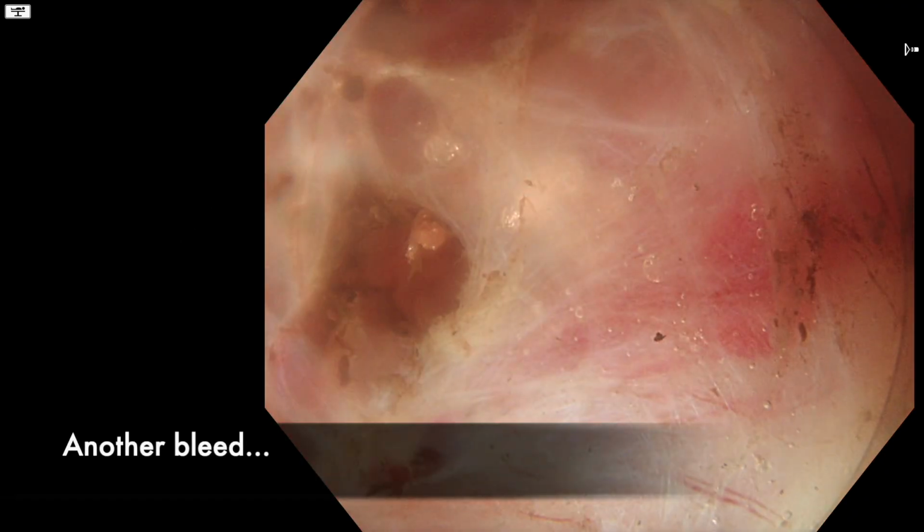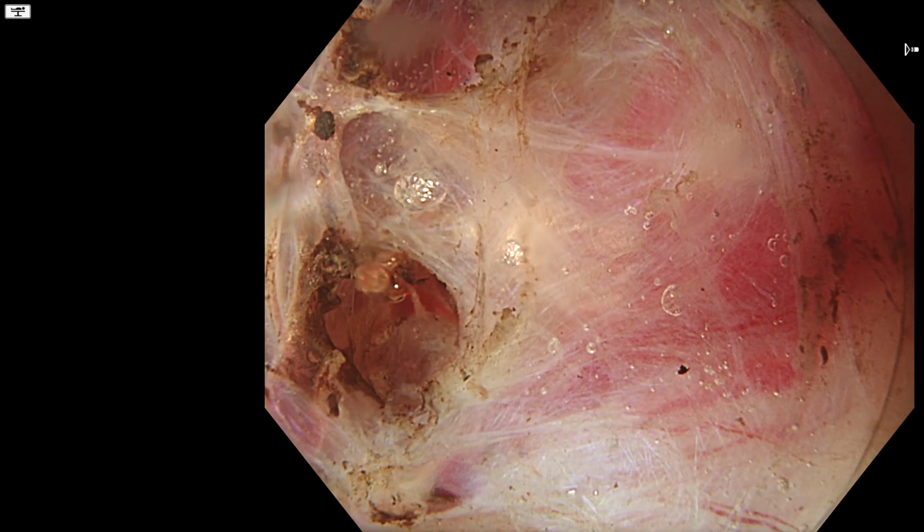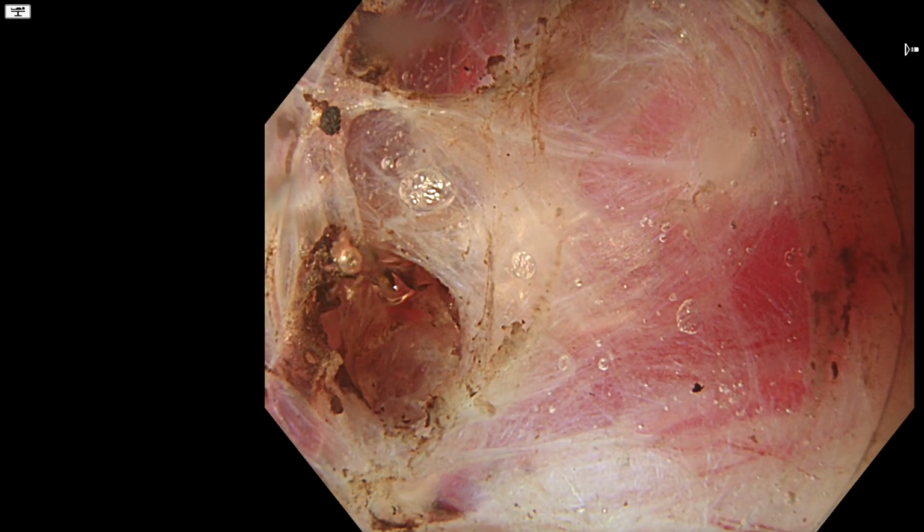And predictably I hit yet another vessel, because this turns out to be a complete minefield.